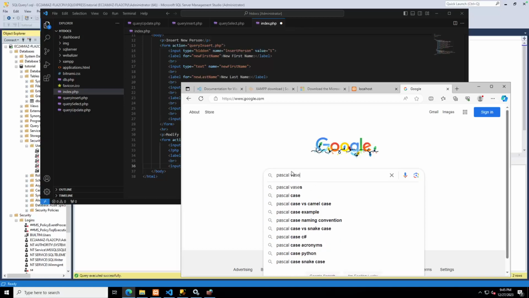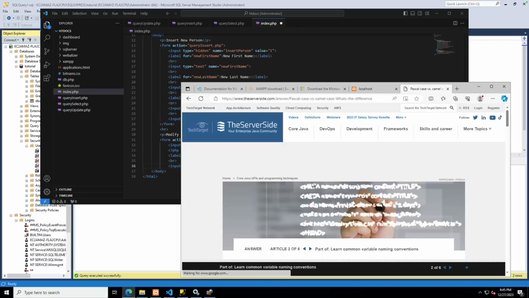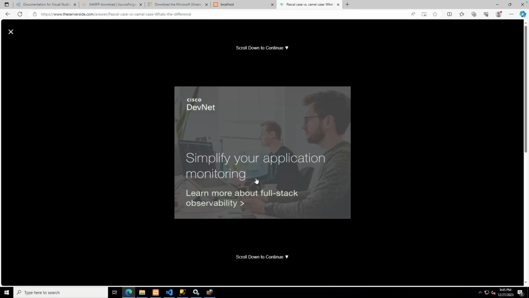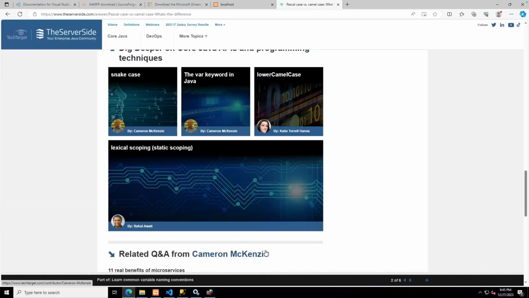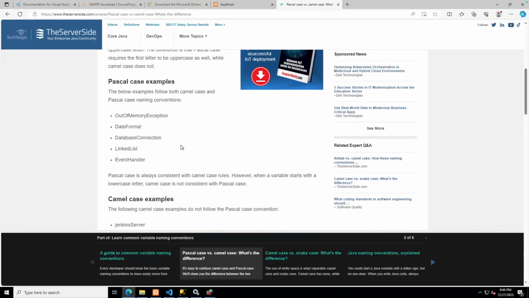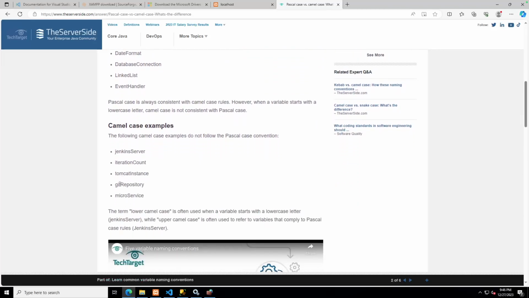Pascal case, camel case. Okay, so the server side. All right, so oh my goodness, there's an ad. Okay, I'm trying to scroll down. Okay, great. Well, it looks like we're looking at ads. Okay, so Pascal case starts with an uppercase. Camel case is what I was using. I'm sorry about that.